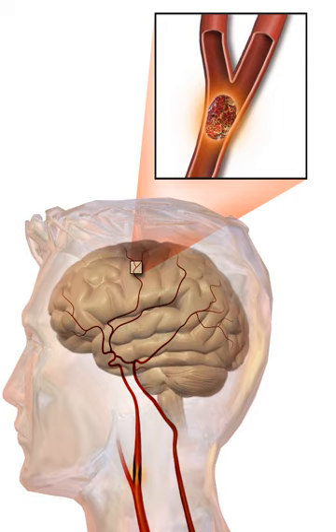The most important modifiable risk factors for stroke are high blood pressure and atrial fibrillation, although 833 people have to be treated for one year to prevent one stroke. Other modifiable risk factors include high blood cholesterol levels, diabetes mellitus, cigarette smoking, heavy alcohol use, drug use, lack of physical activity, obesity, processed red meat consumption, and unhealthy diet. Smoking just one cigarette per day increases the risk more than 30%. Alcohol use could predispose to ischemic stroke and hemorrhage via multiple mechanisms including hypertension, atrial fibrillation, rebound thrombocytosis, and platelet aggregation and clotting disturbances.